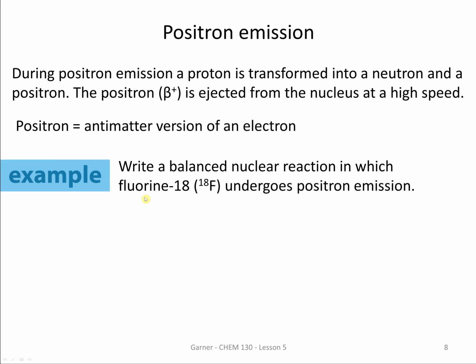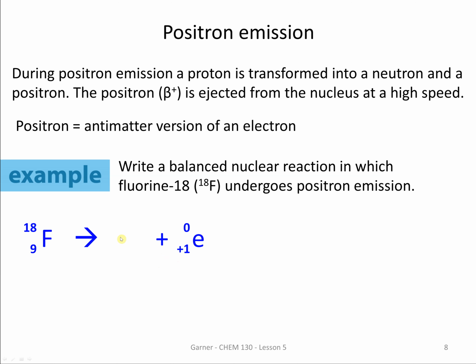All right, in this example problem, we're being asked to write out the balanced nuclear reaction in which fluorine-18 undergoes positron emission. So again, we want to start by writing out our nuclear symbol, so fluorine-18. I want to fill in the atomic number as well. If I look at the periodic table, fluorine has an atomic number of 9. And now I want to put in my other product as well. So on the other side of the reaction equation, I'll write out the nuclear symbol for my positron. So again, we're going to use the symbol of E for electron, a mass number of 0, but this time since it's a positron, I'm going to use a +1 as my atomic number.